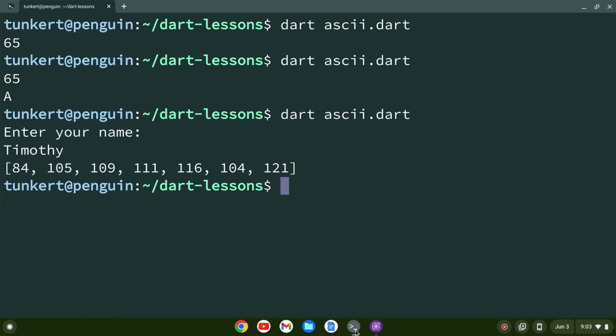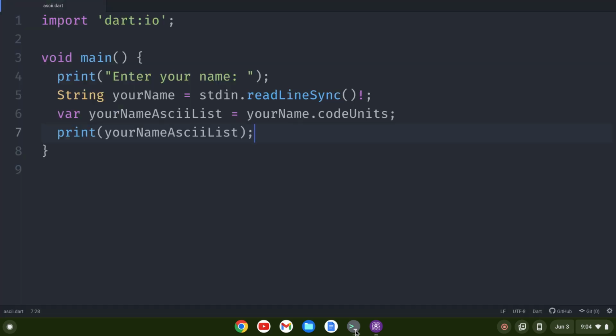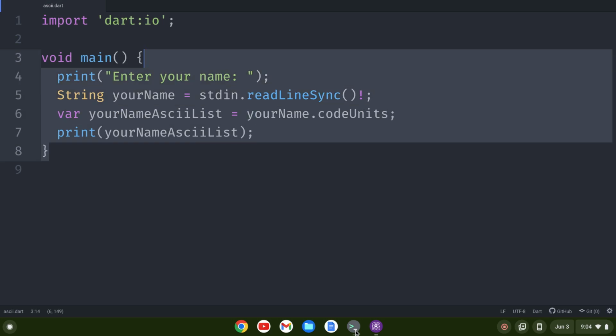Pretty sweet. All right, I think now it's time to create a program that will take in user input in terms of character and return an ASCII value. Now this is very important if you want to create programs that respond off of character or keyboard input. So let's get rid of this stuff.